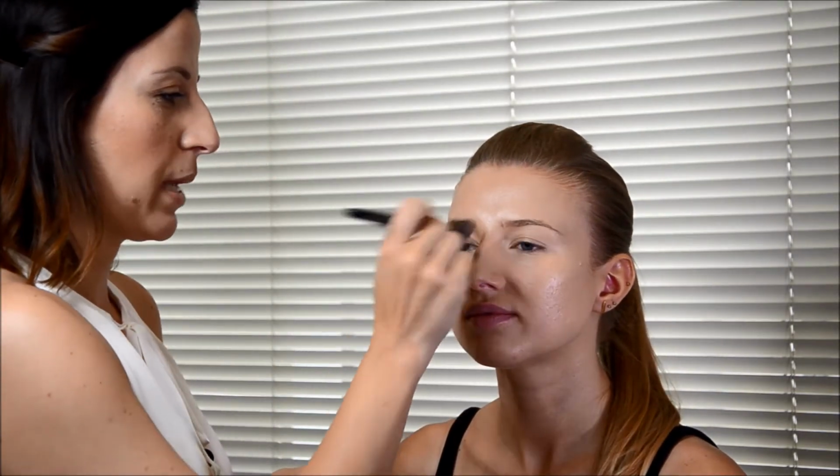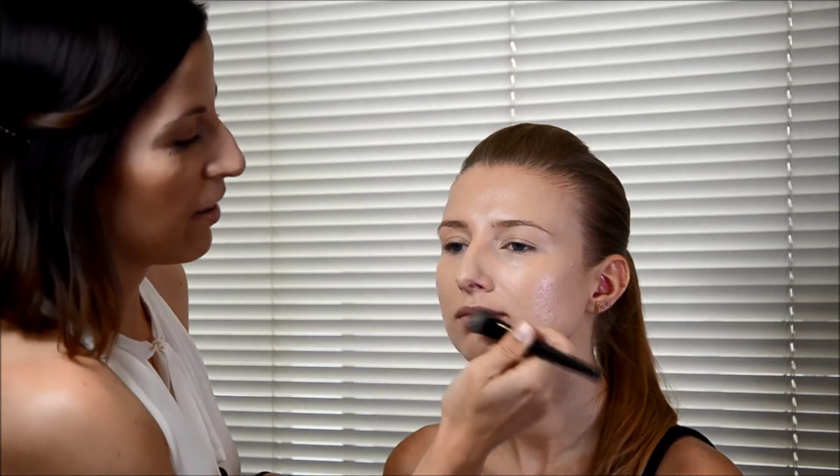And the biggest secret about ARBONNE's makeup, which we left to tell you until now that we've applied the foundation, is so-called OptiLight technology. There isn't any other brand in the market at this moment in the entire world that has got this technology, and I absolutely love it. The way it works on the skin is that it actually reflects the light off the skin, off your makeup. And here's a little story that will explain how it works.